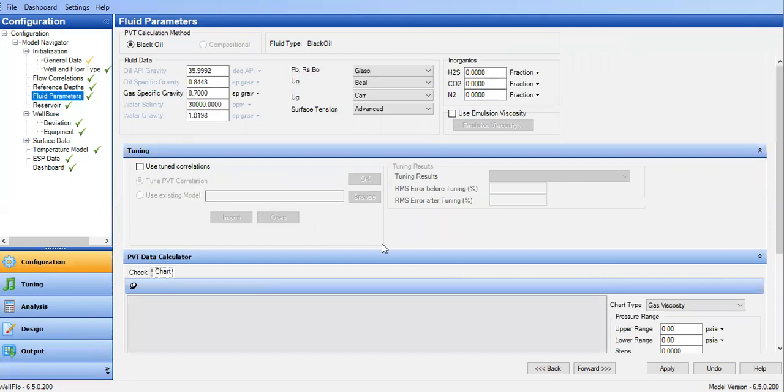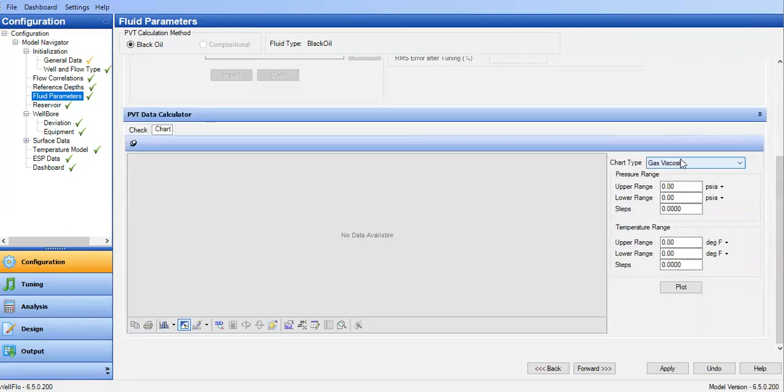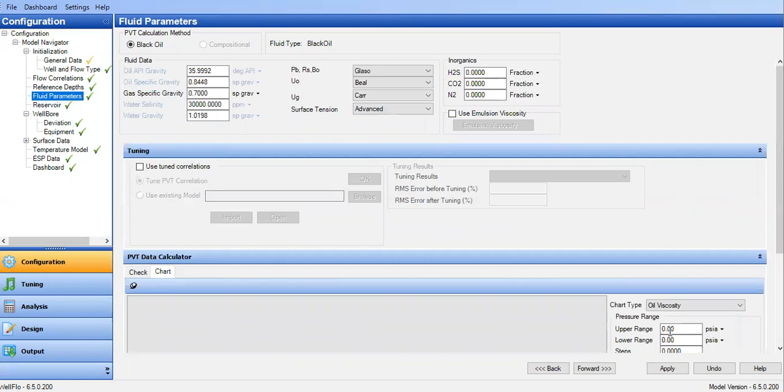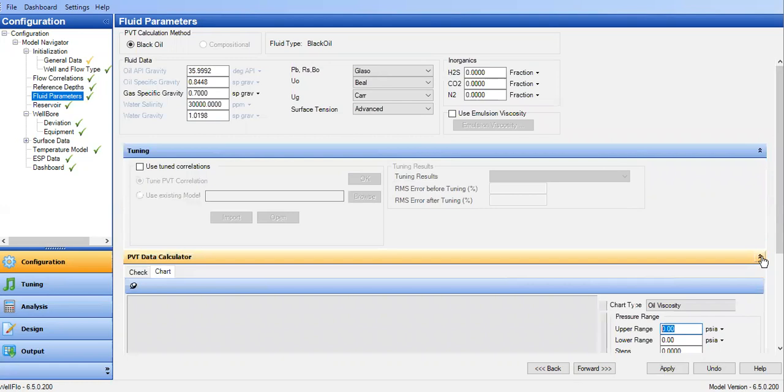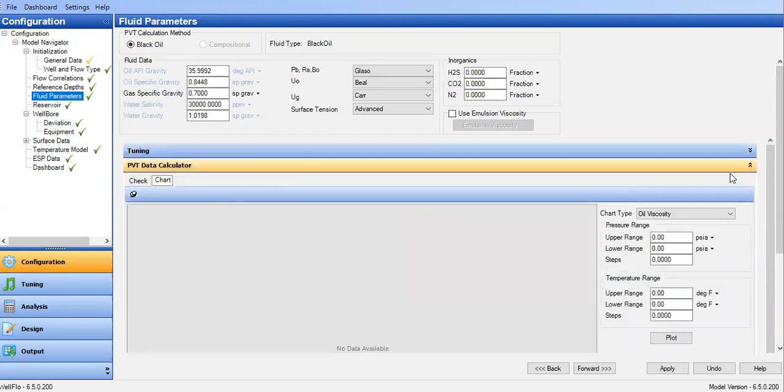You can also get the chart. For example, if you're interested in oil viscosity, you can calculate it. Set the pressure range with the upper maximum at 921, the lower range at, for example, 15 psia, steps 10, and the same temperature, 180.